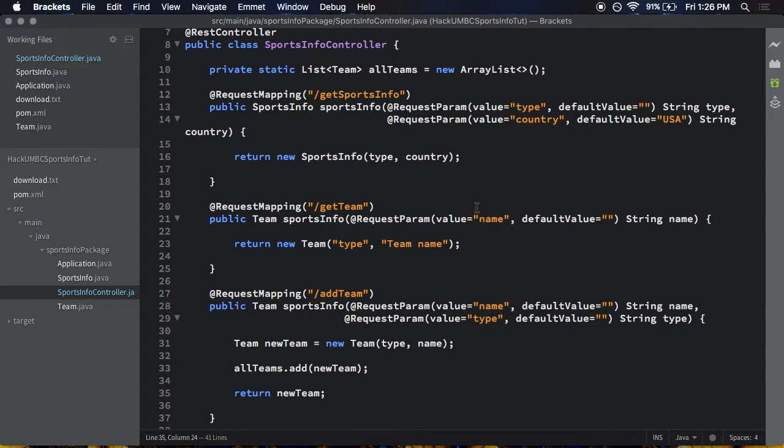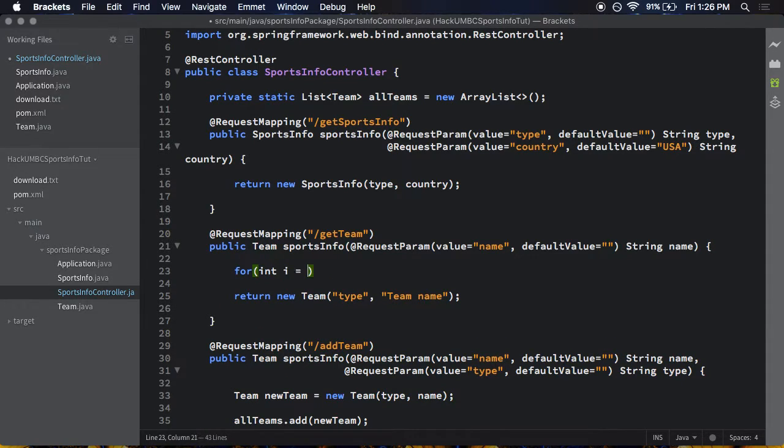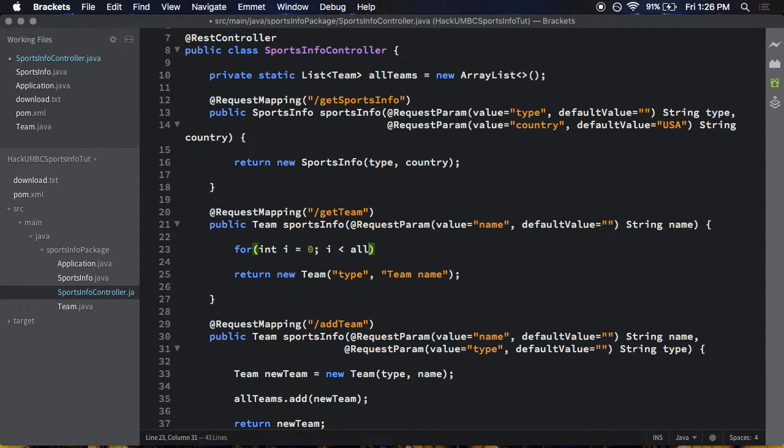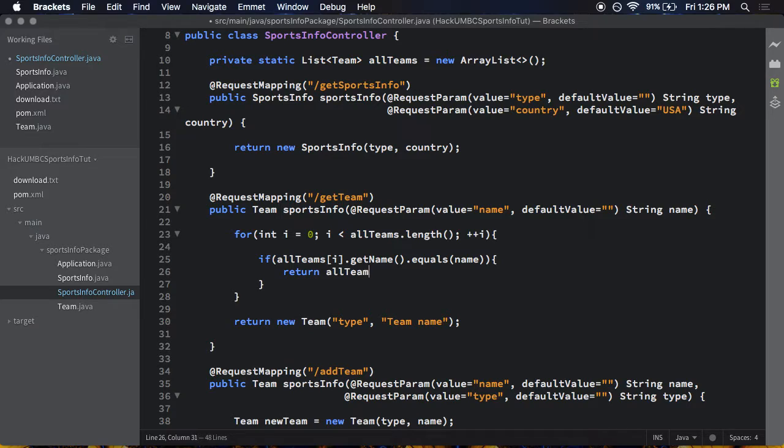And get team by name right here. We could do a for loop here: i is less than all teams dot length, plus plus i, and then if all teams of i dot get name dot equals name, return all teams of i.